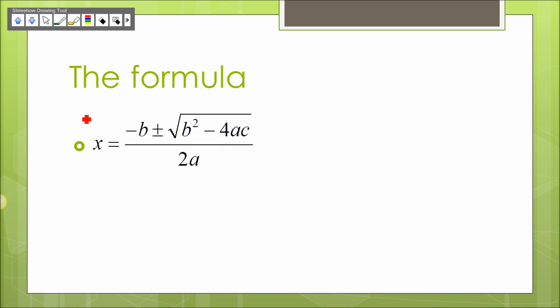So with this formula, it's good to know where it comes from rather than just being given it and going, alright, I'll just use this to solve any quadratic. This was derived from the general form of a quadratic equation, so all quadratic equations, by using the completing the square method, which you learnt in the previous class. Now we're going to use this formula to help us solve the examples on the following page.